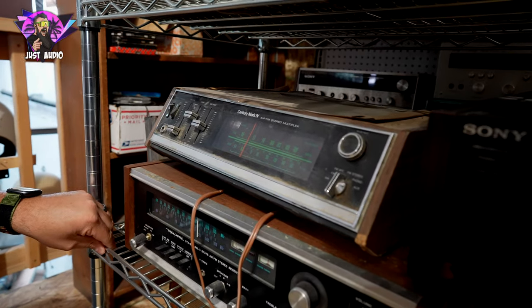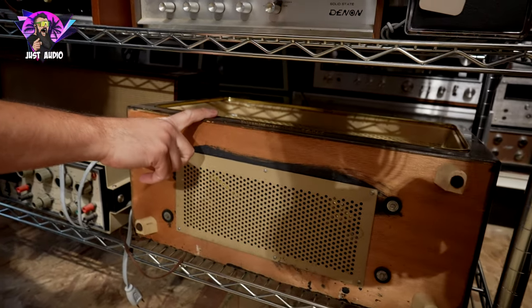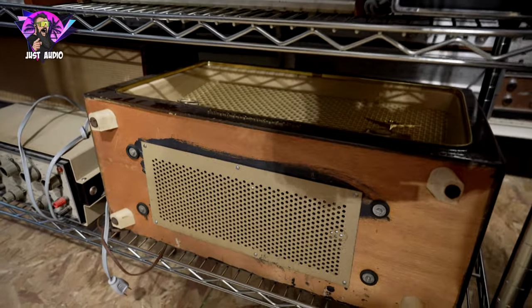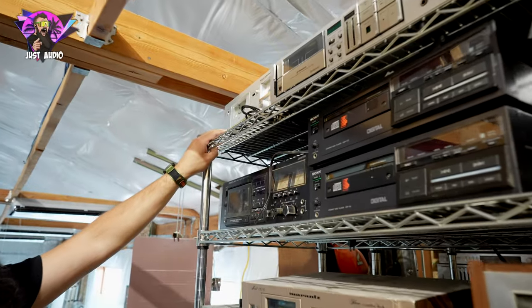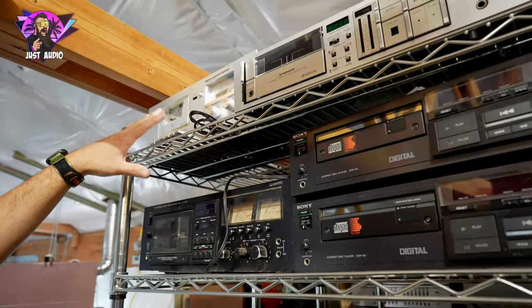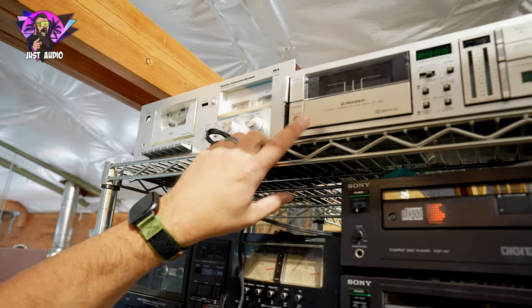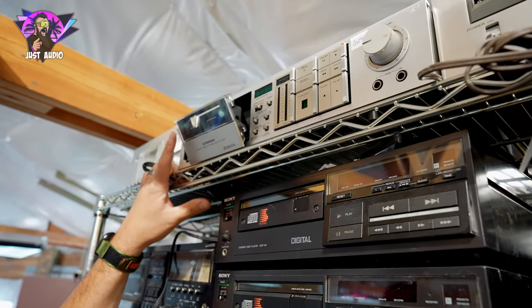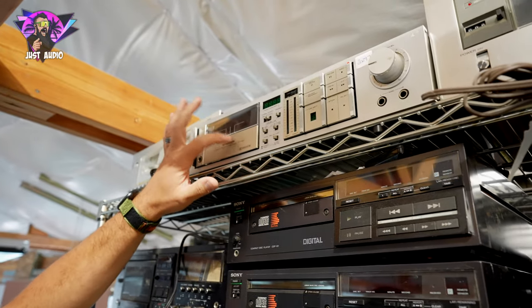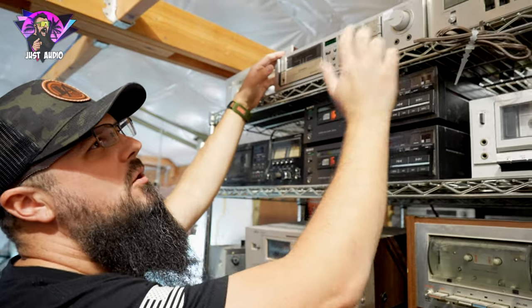Not a ton there except a couple Grundig down the bottom. When we were talking about the Grundig receiver earlier, this is one of their tabletops that was built after. We got a couple other cassette decks up here — an MCS, and I just moved one that had the giant handles. This one's super cool — the CT-40 from Pioneer. It has one of the yellow backings — you can't really see it, but it's a nice early 90s deck, very reliable. Vintage Kenwood deck, the KX-620.